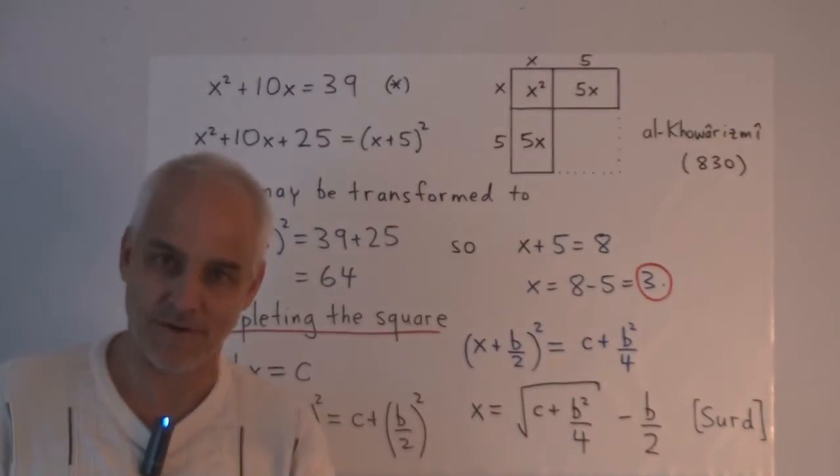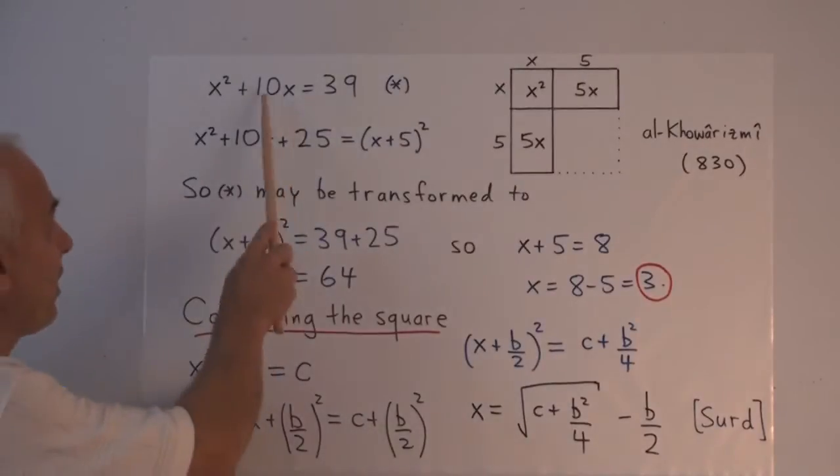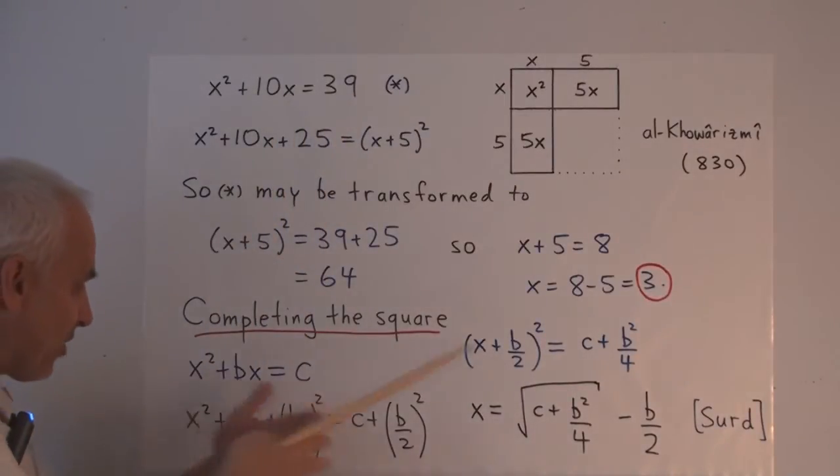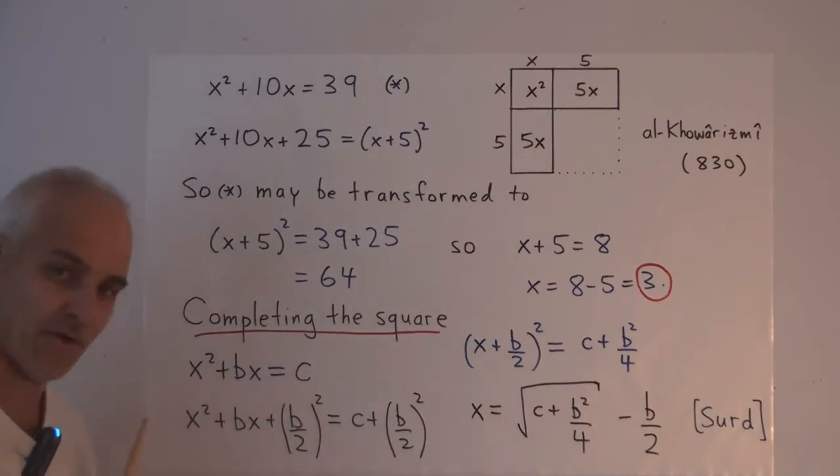It's just that we're not specific about which ones they are. So here and here, b was 10 and c was 39, but we want to explain the algorithm in a way that doesn't depend on which particular numbers we're using, so we use b and c. But these b and c letters are playing a different role from x. We imagine that b and c are known to us and we have to solve for x.